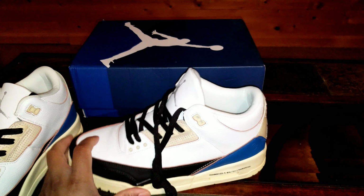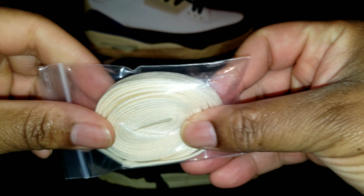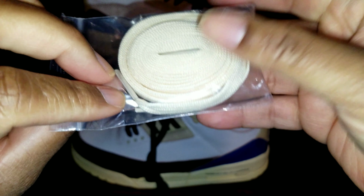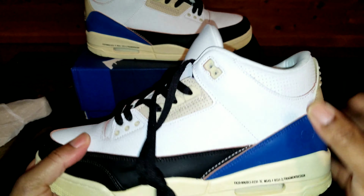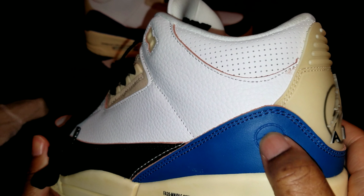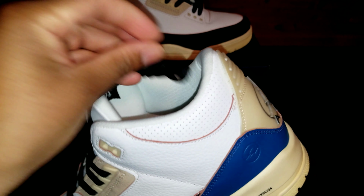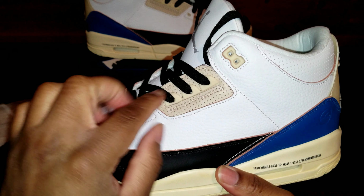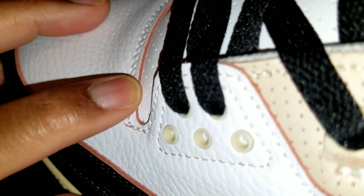That's right, let's put this down right quick. Yes, they do come with the sail laces. That's what's up there, but really not much to get into on the shoe. I mean, this is basically like the fragment, except it's got the blue here with the fragment right here, and then you got your tooling code on the bottom here. All right, so the white upper, cream or sail eye stay.